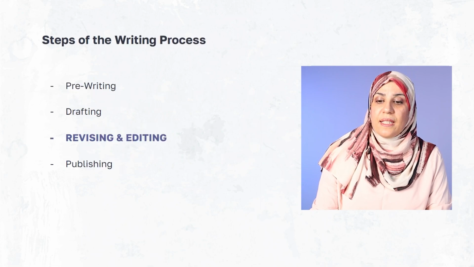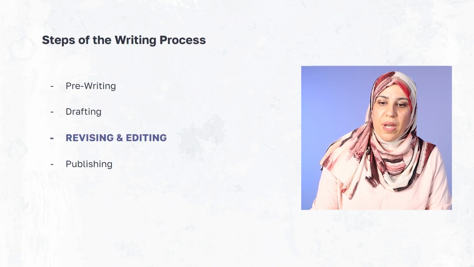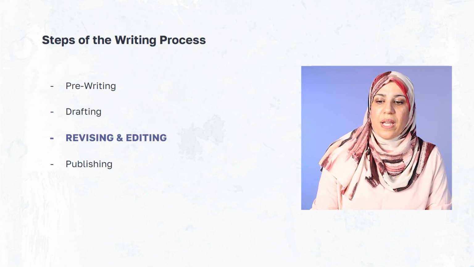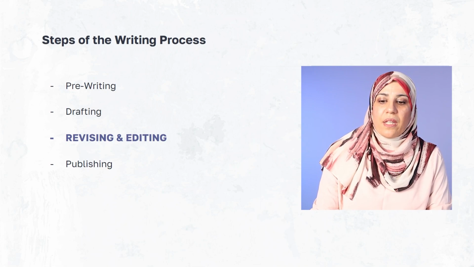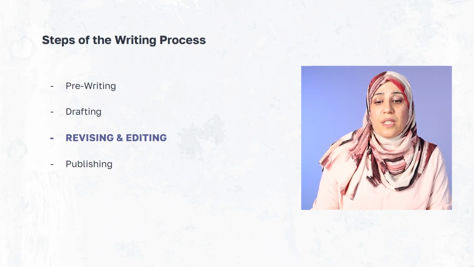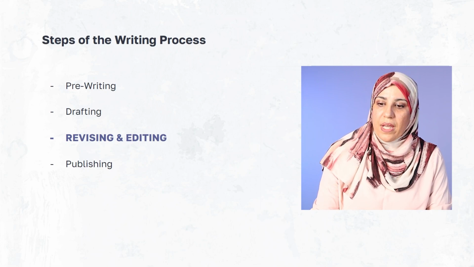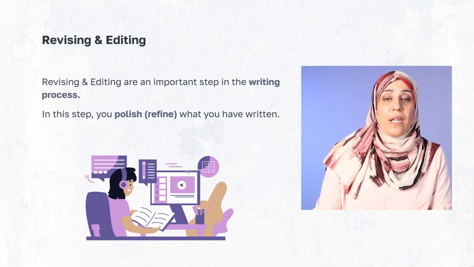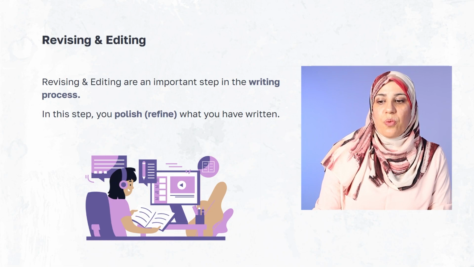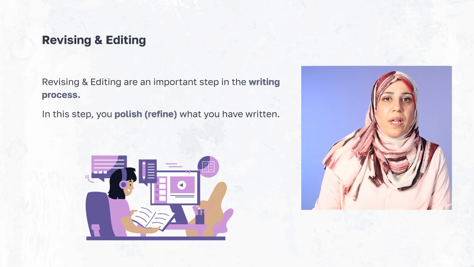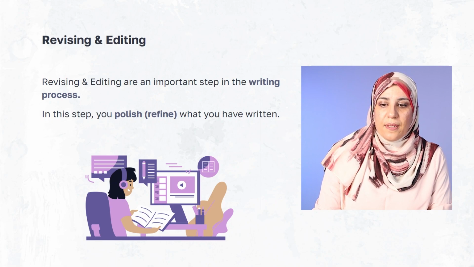Revising and editing are the third step of the writing process after pre-writing and drafting. You have already studied the first two steps, pre-writing and drafting, with my colleague Professor Rouar. In this lesson, we will talk in some details about the revising and editing step in your writing process. First of all, what do we mean by revising and editing, and what are you supposed to do when you revise or edit your writing?